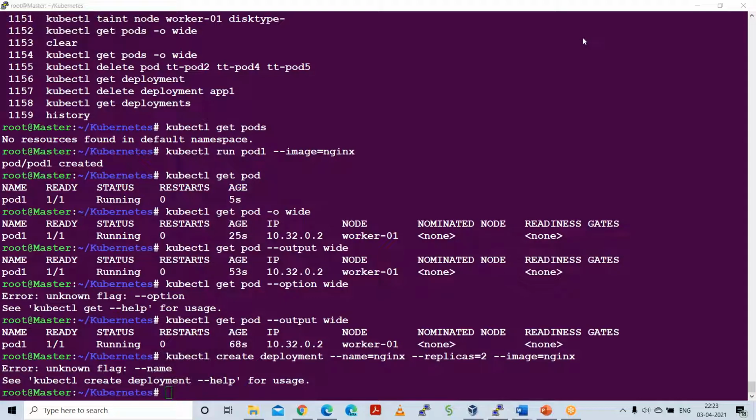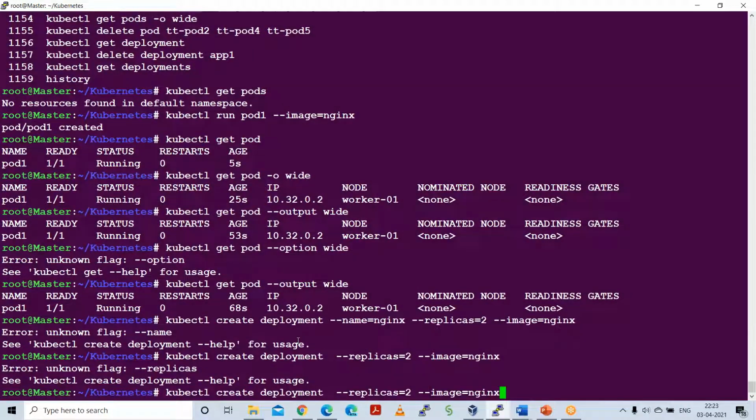So, Ramesh, I have a question. I forgot the name of the pod which I deployed. For example, I got a pod like nginx-something with a very big number, and I got multiple replicas running. If I want to delete them, how can I do that? You need to give the name. I need to give the name, Ramesh. Yeah, you have to give the name.